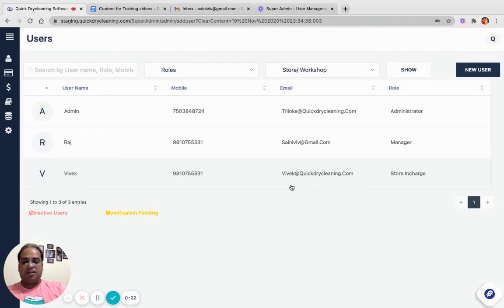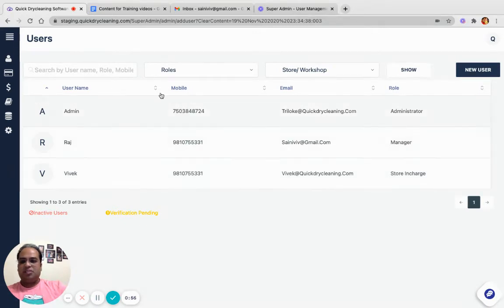Let's say you are an enterprise, you have business in different cities. Now, in a particular city, you have 4, 5, or 10 stores, and you have an IT guy, or maybe a manager who handles all these different 10 stores. So you do not need to create different user ID and password for all of the stores. One single user ID and password can be used.